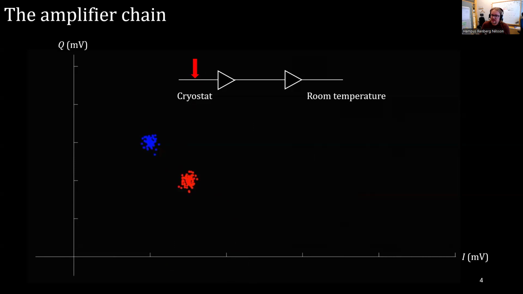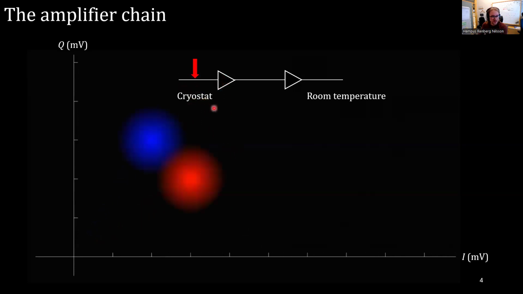And the reason for this is because of something called vacuum fluctuations, or rather background noise, we could call it, which is a kind of noise that we cannot get rid of. So we will get a little bit of a spread, but it's fine. We can still distinguish the two states. We can illustrate this spread of the two states as two blobs like this. But this is inside the cryostat, and now we would need to amplify this to become larger.